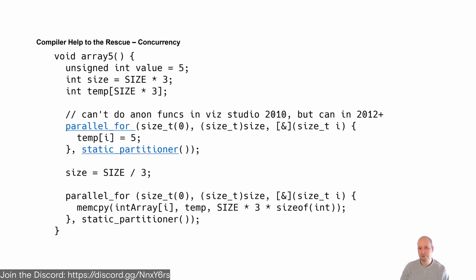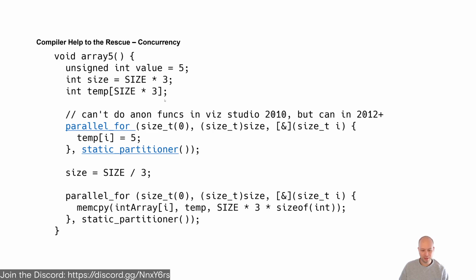And while different platforms provide different versions of concurrency support, these particular ones are Microsoft specific, which is why I included the links to them. And what's going on here is we have a function called parallel4 that allows us to take a particular function, and this is an anonymous function, we'll talk about in just a minute, and dispatch it to concurrent resources like multiple cores and so on, using what's called a partitioner, that is, again, a Microsoft concurrency object.